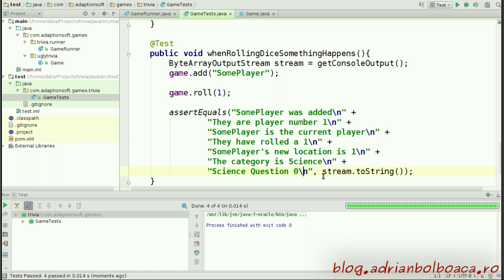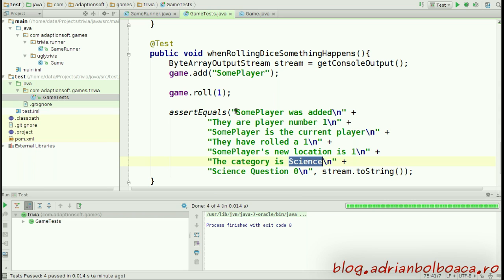So they still pass. Why did I do that? Because sometimes you might have random outputs. So you might want to be sure that even if you kept the output of the system and put it as an expected value, next time you will have the same value as output of the system. Sometimes maybe here we won't have science, but we would have music or rock or whatever. So this is very important to check.